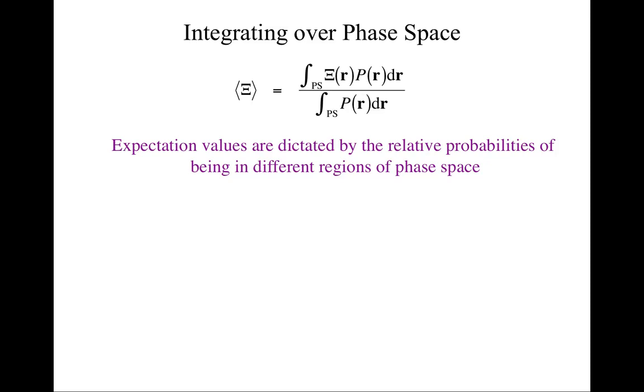In phase space, let's say there's some property capital XI. I chose that letter because I love that Greek letter and I love to say XI. The expectation value of XI would be computed as an integral over phase space. Boldface R here is collapsed into a single variable, capital R, all of the coordinates of phase space. This integral is convenient notationally, but in actual fact, there would be six N dimensions to capital R associated with the three position coordinates and the three momentum coordinates for every particle in the system.